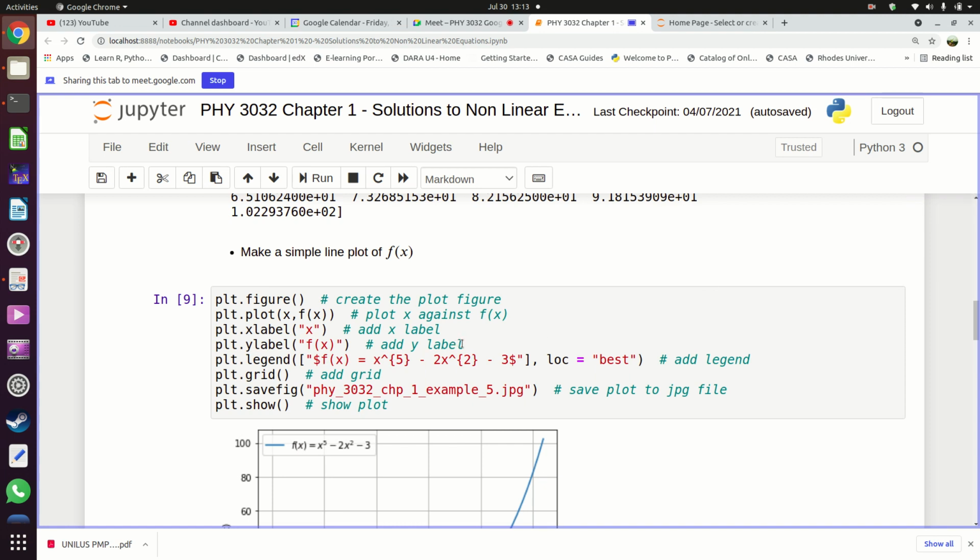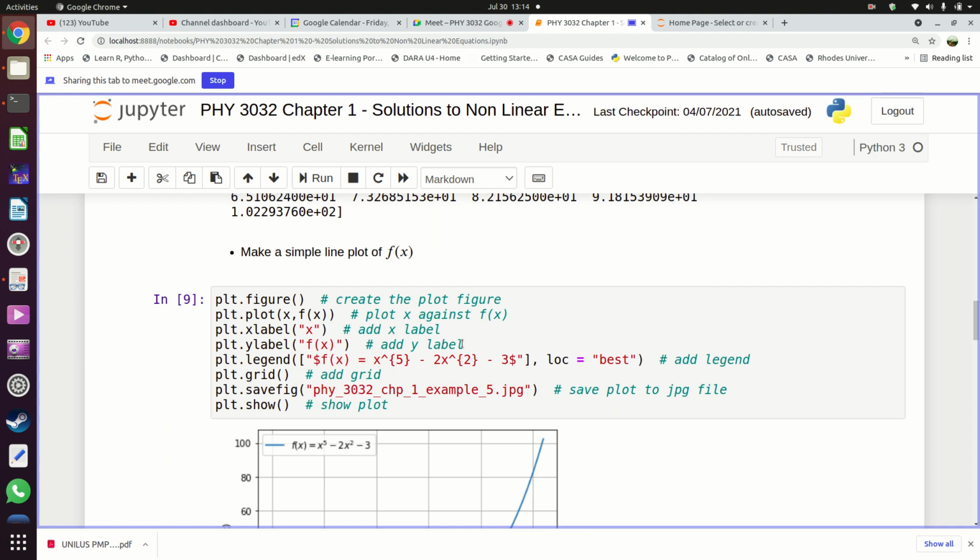The notes which are on Moodle, definitely there's going to be a YouTube link somewhere. If you're having trouble with plotting, then you have to go back to visualization. If you don't understand what NumPy is doing, then you have to go back to the chapter on numerical computation with NumPy, and you have to watch the videos. So when it comes to teaching Python, that bit is done. The only thing we are going to be doing is using the Python we have spent the greater part of the year learning, so that we can now solve our problems using a computer, because that's the whole essence of the course.